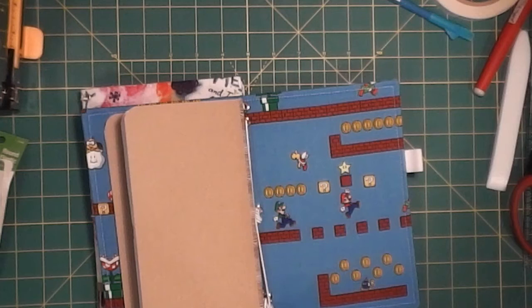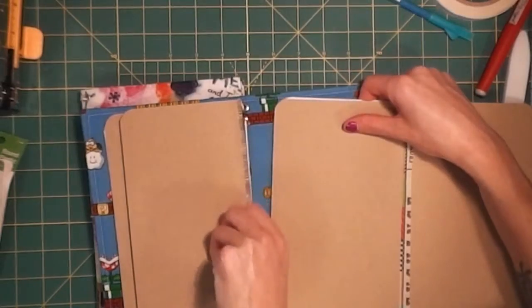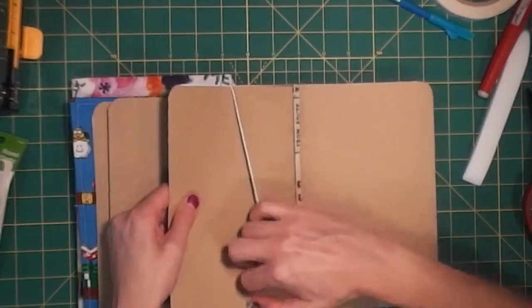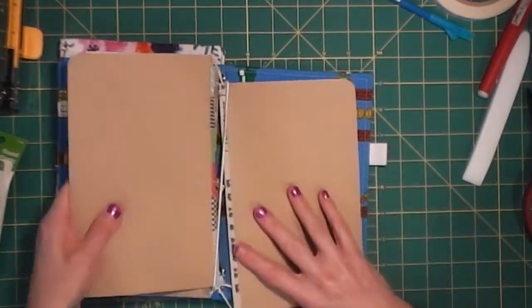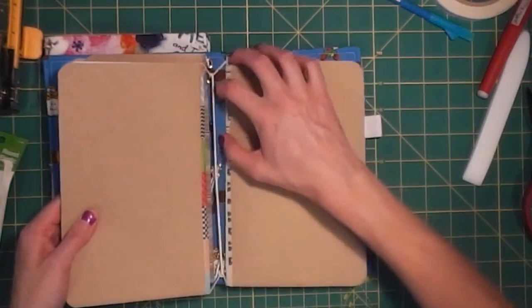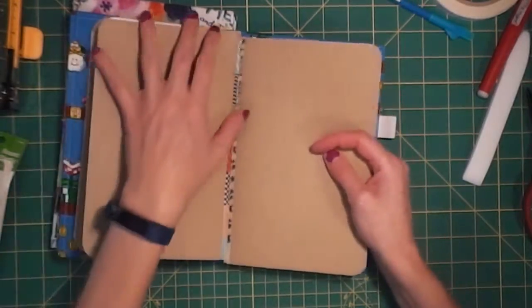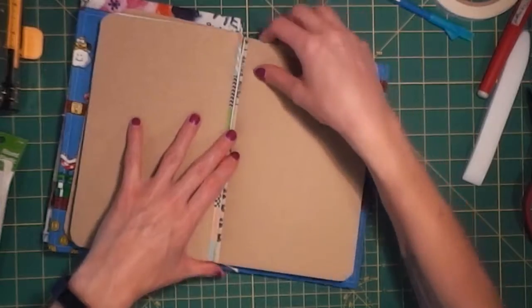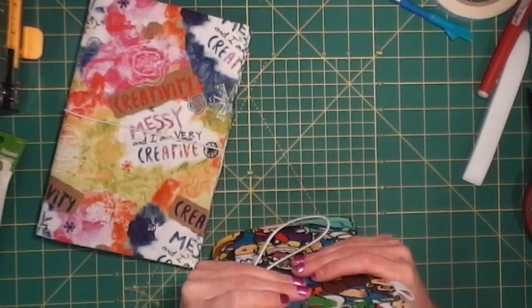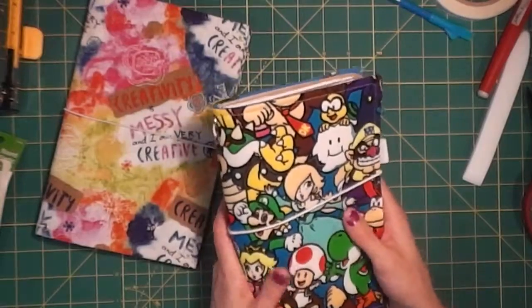Let's see here. Yep, I got one more. So let's see how this works. These might be a little too big for this one because they're going right end to end. But these are just, again, ones that I had made. And see how it's V-ing there? It just kind of pulls it down and holds it nice and tight. I would say these inserts need to be just a little bit smaller for this one, which is good to know.